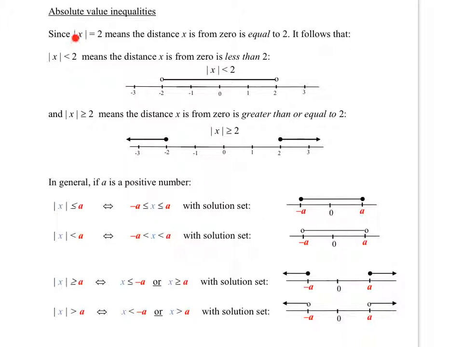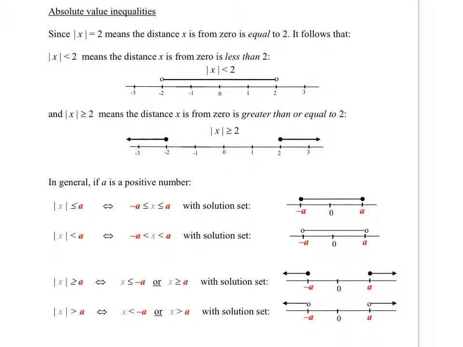So x could be -2, or in this case here, even if you started with a positive value like x equals 2, the absolute value of 2 would also be 2. This absolute value of x thing means that the distance that x is from the origin is equal to 2.